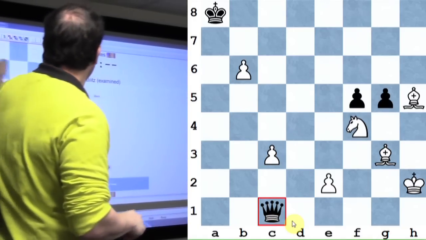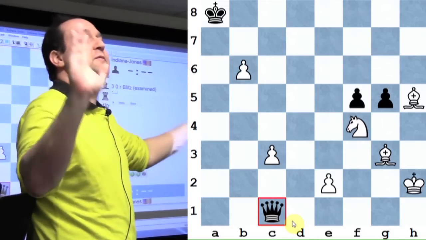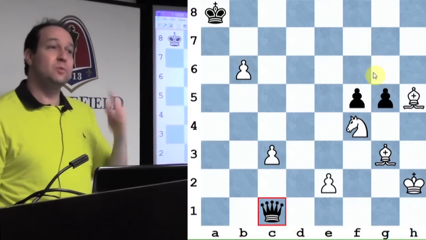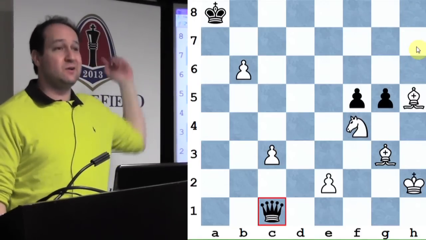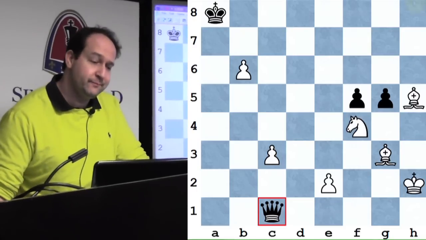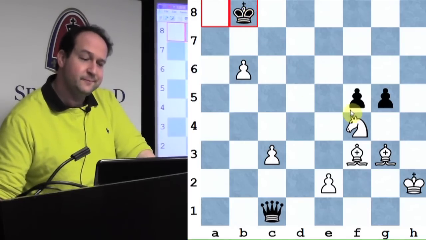So bishop f3, the king moves to b8. What then? Knight d3. You're safe. Okay, excellent job. This is why I put first the position. We remember this pattern. The king is going to be on that diagonal, and then knight d3 is going to be, well, just a very decent move. So bishop f3. King steps to b8, and knight to d3.